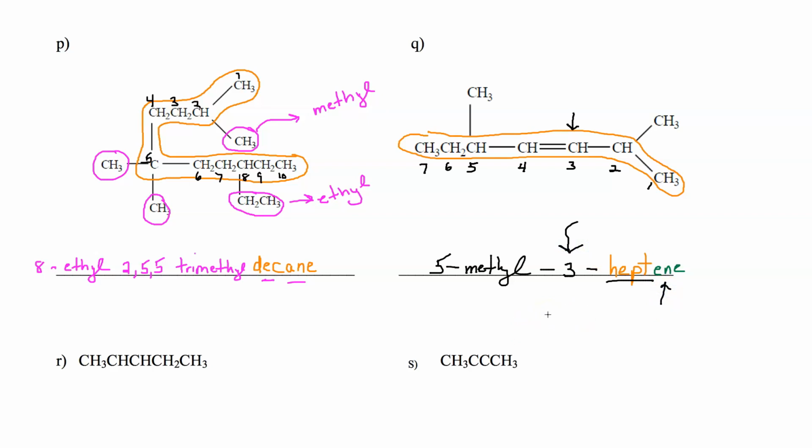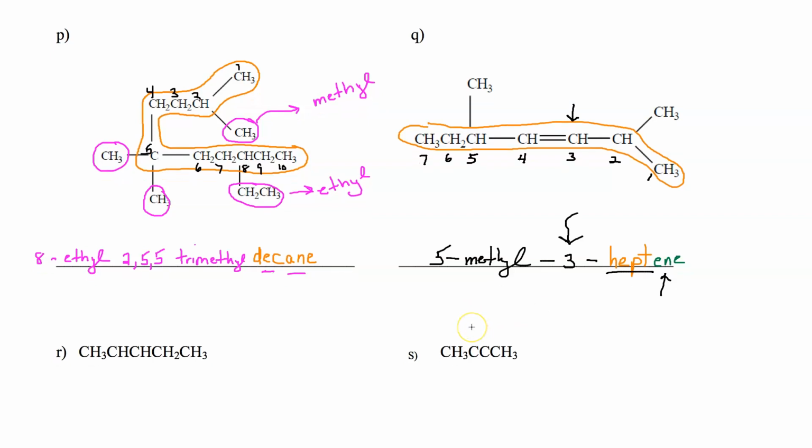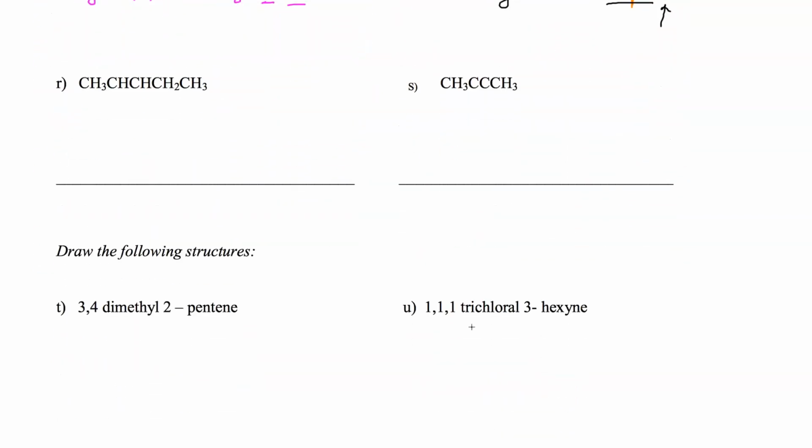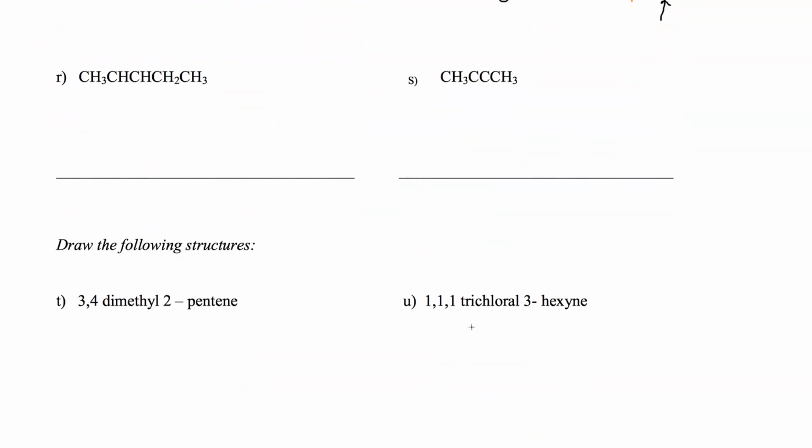All right, so on to other structural formulas to name. This way they don't give you the ball and stick, so you have to be careful and look at the hints given to you by the hydrogens. Okay, longest continuous chain, well, that's easy. It's a long chain hydrocarbon. So 1, 2, 3, 4, 5. So we have a pent.